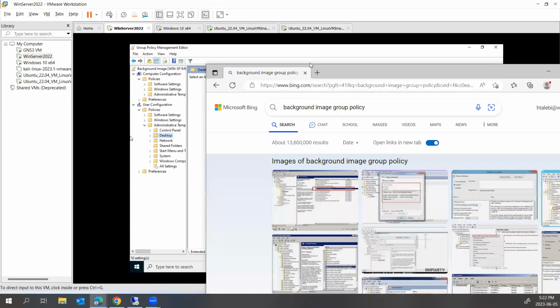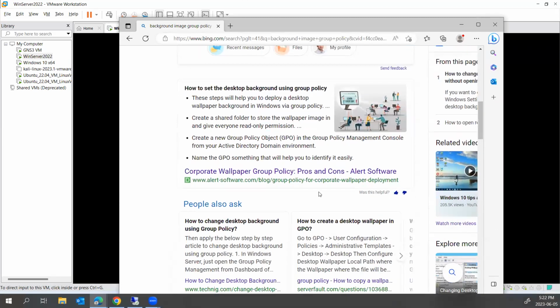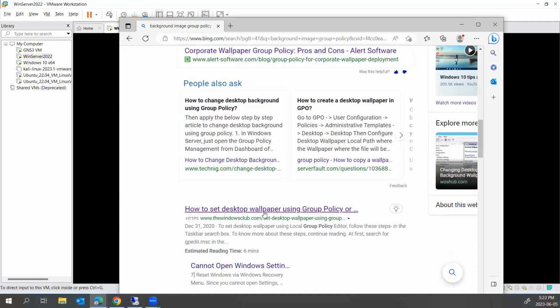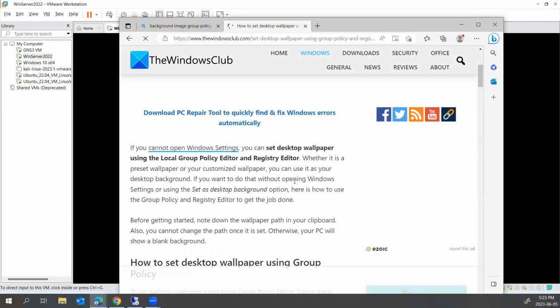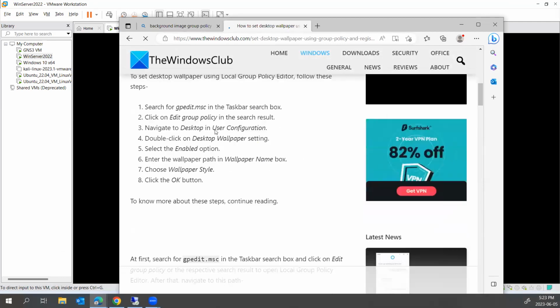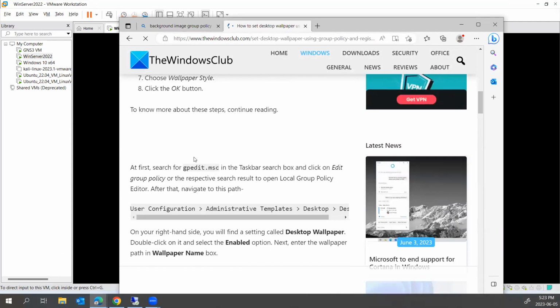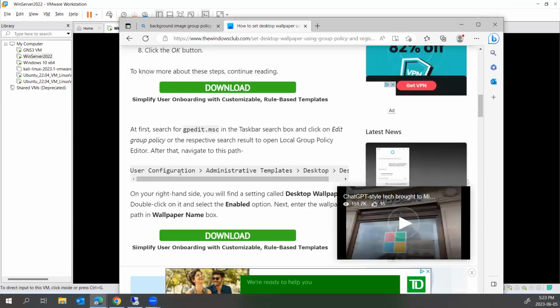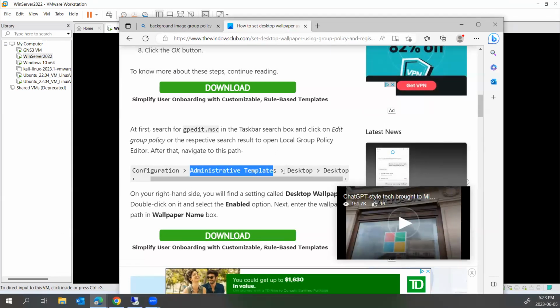This shows you which part you should change for the group policy, and how to set the desktop using group policy. Just read this section. We don't do all of these steps. It says that when you want to change this, it's located under administrative templates, user configuration, desktop.